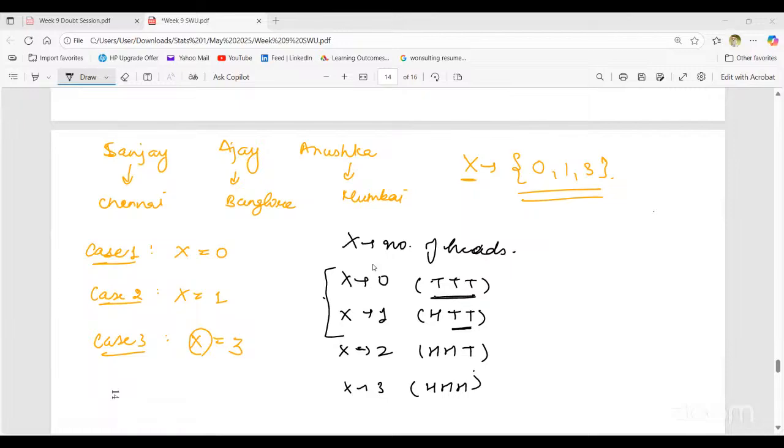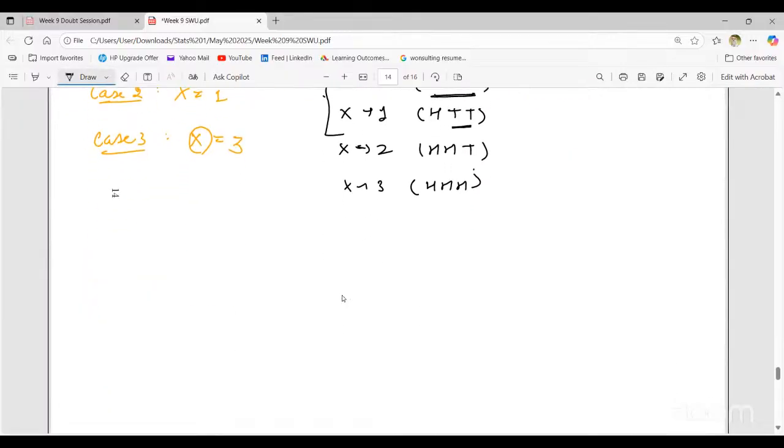You have to make cases here. I'll just give you one hint. When we had 6 faces, in general in a die I have 6 faces: 1, 2, 3, 4, 5, 6. Now if I'm throwing it twice, it would be like 1 comma 1, 1 comma 2, 1 comma 3, and so on. I would be making these kind of cases. Yes or no?